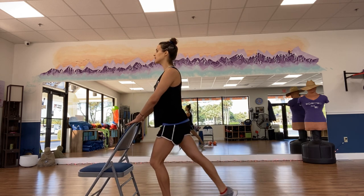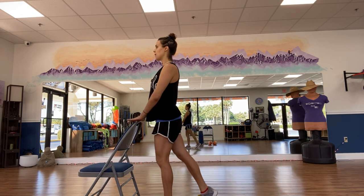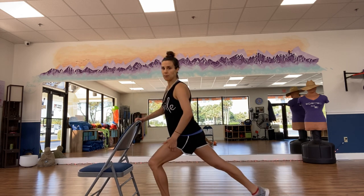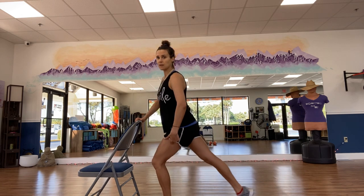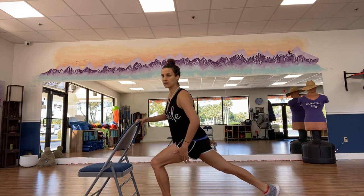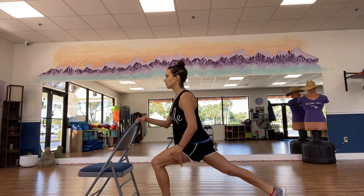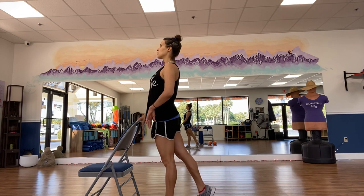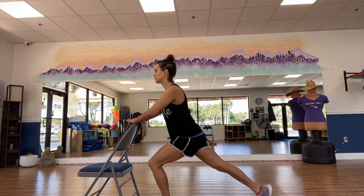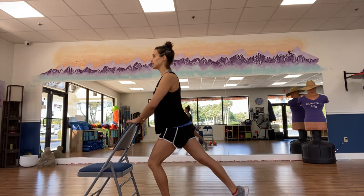Slide back, come back on up. Slide back, back on up. I'm putting my weight in my left heel, and I press up nice and straight, very light on my right leg. My right leg is the leg that's going backwards. The front leg is doing all this work. I'm standing up as tall as I can. Good. Let's do about three more here.